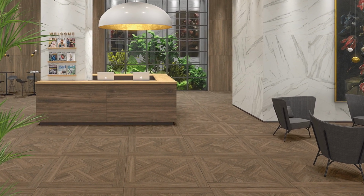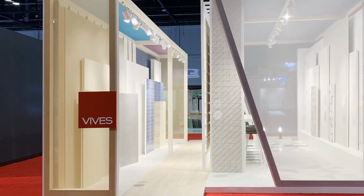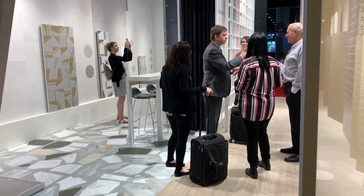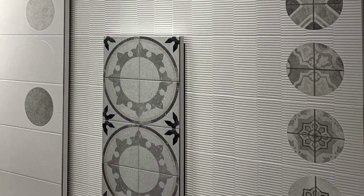This is really important. So step by step, the tile industry is changing. From Europe, we are bringing new ideas, and we are trying to change the American mind. And finally, you see here, we are using tile more and more. Yeah, I think you're starting to see kitchen design without the upper cabinet, so there isn't that stoppage of the tile. So it is going all the way to the top of the wall. And patterns, that wasn't something that was big here for quite a while. And now that the acceptance of patterns is coming, that pattern is going up the kitchen island. So you're seeing more and more tile being used, and that's encouraging.